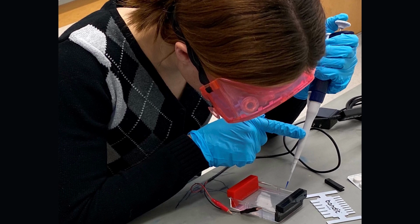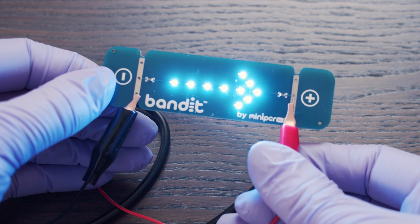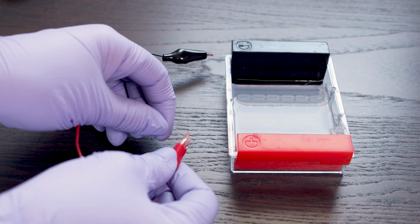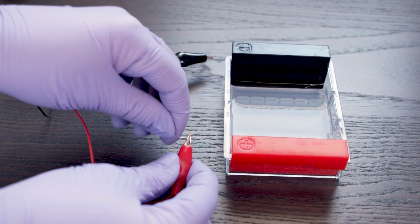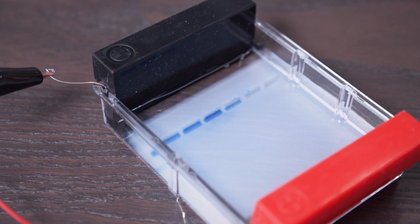integrated science and engineering approach that touches on concepts including electrical charge and circuits. With Bandit electrophoresis, students build it to understand it. First, students build a simple gel electrophoresis system to understand how electrophoresis works. Then, they use the system to perform a gel electrophoresis experiment.